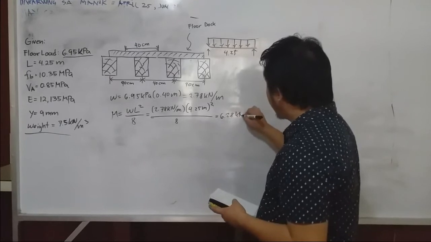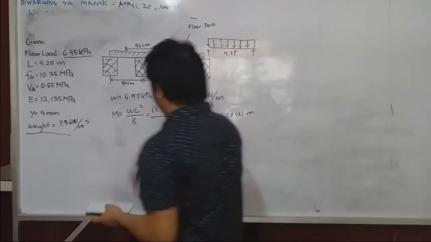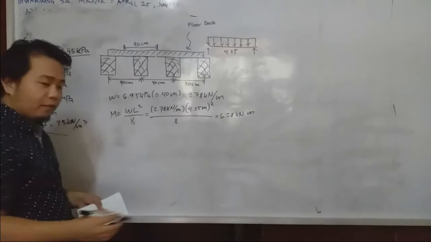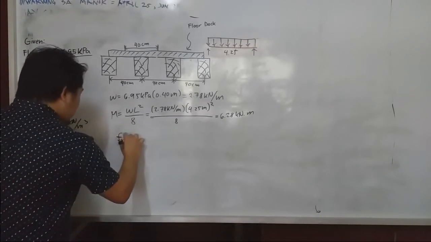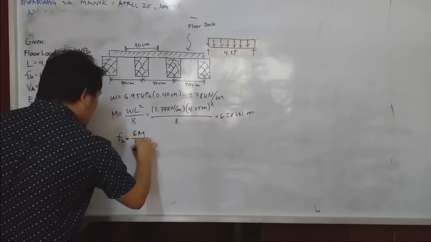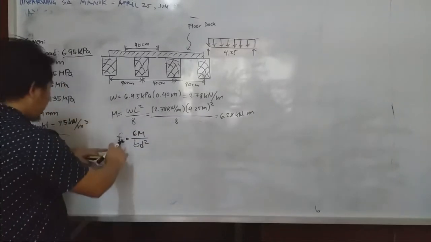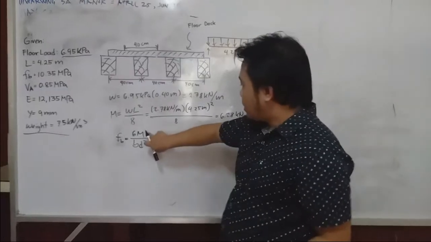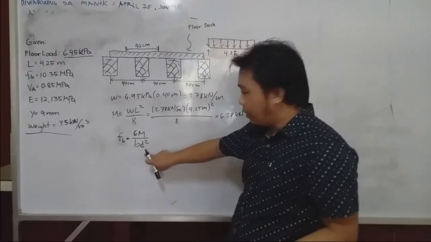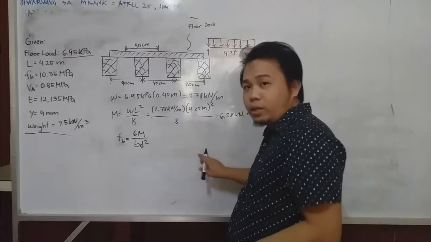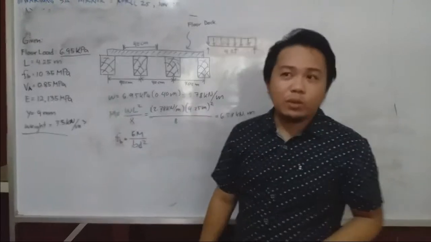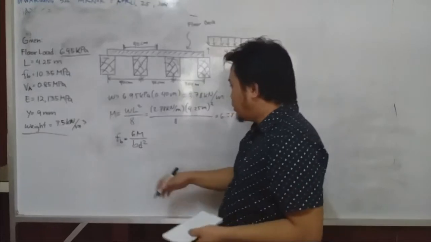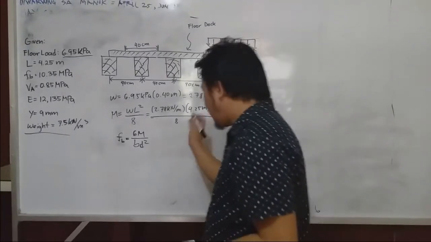Then you have a value for the maximum bending moment of 6.28 kilonewton meter. Assume that it is rectangular, as we solved in our previous discussion, where we reduced the formula for a rectangular beam: the maximum bending stress is equal to 6M over B D squared. The allowable stress for this is 10.35 MPa, and the maximum bending moment is 6.28. Then we can derive the equation for BD squared equals a certain number. Using that, proceed to design analysis. Then you set B by trial and error.